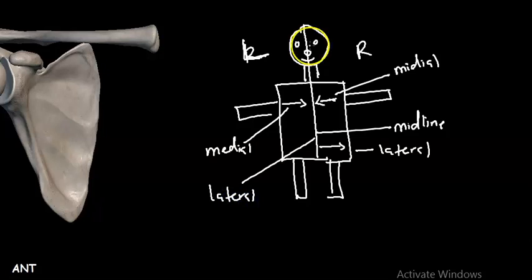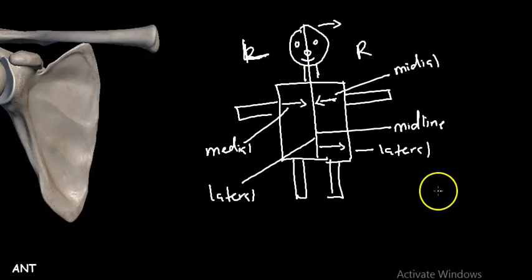Let's take an example with nose and eyes. Which one of them is closer to the midline? Feel free to pause the video and try it. In this case, the nose is closer to the midline. Therefore, you can say the nose is medial to the eyes. But if you notice, the eyes are moving toward the other side of the body. We can simply say the eyes are lateral to the nose.